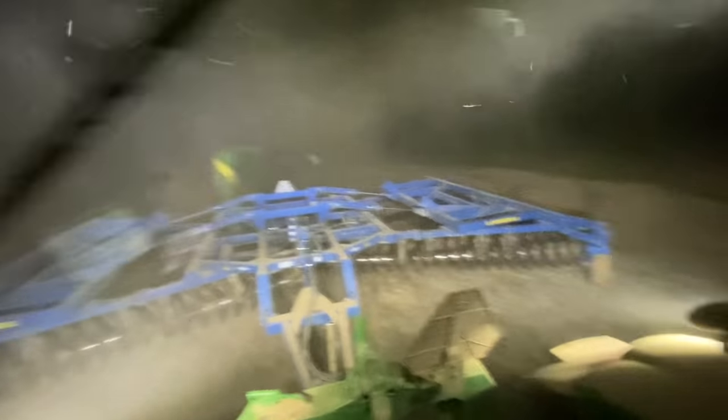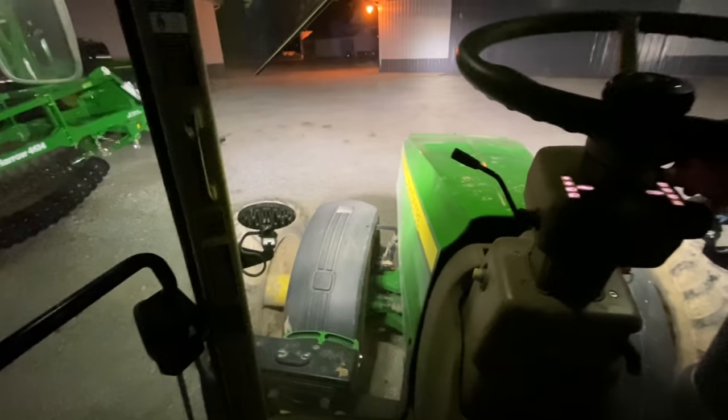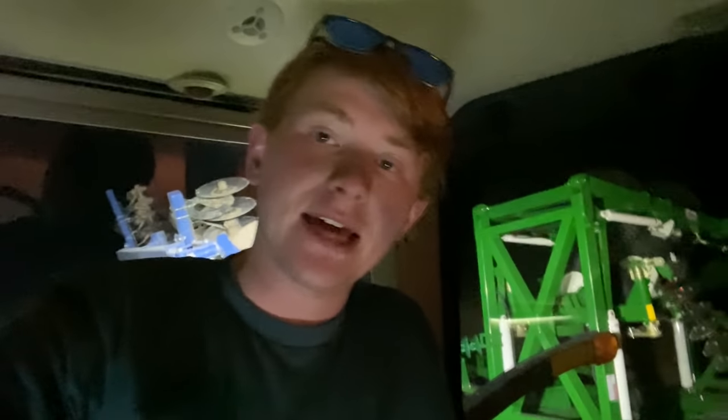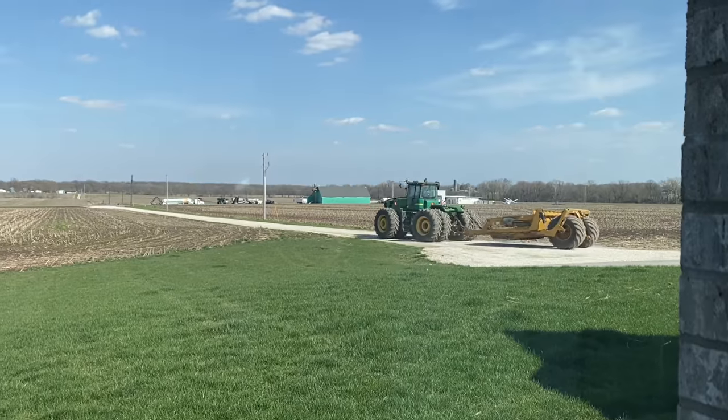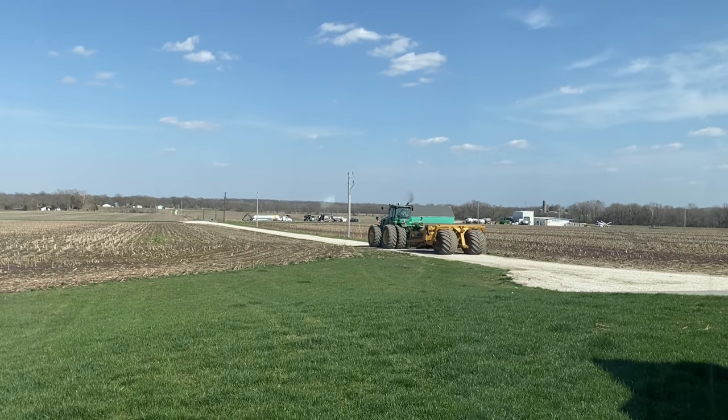Some of the stuff that I disc'd up that was in grass really wasn't in grass for any particular reason. But there was one spot that now I know why it was in grass — because there's a giant wet spot in the middle of it. Ask me how I know. Unfortunately, I think I did some deep tillage with the tractor tires. Once I get up to the road, I'm going to fold up and head home. My buddy in the Navy is back in town for the weekend and I need to go see him. Grandpa's going to take the 9330 and the scraper over to the farm we were working at to do some dirt work over there.